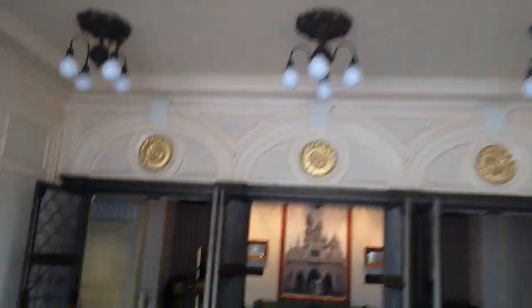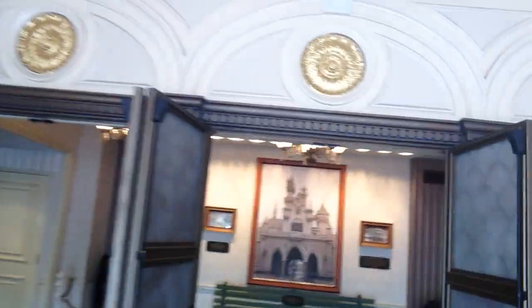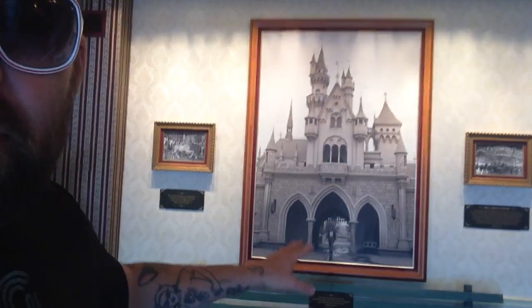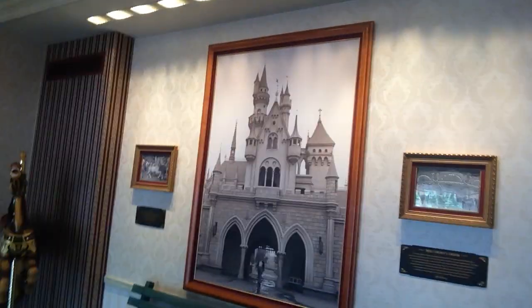One of the first things you see when you walk through these doors is the bench from Brickle Park Carousel, as well as one of the carousel pieces itself, and one of my favorite fantastic photos of Walt himself walking through the castle one early morning before all the tourists arrive, to witness what his dream and his creation was.